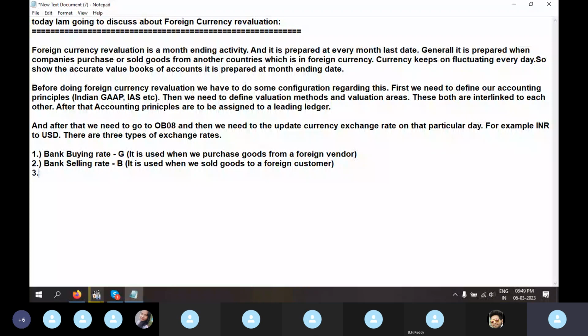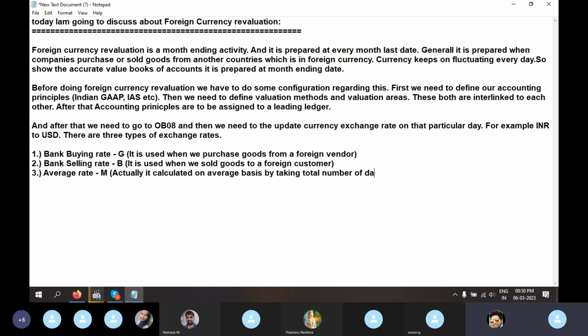And third one is average rate, and it is denoted by M. It is calculated on average basis by taking the total number of days in that particular month.